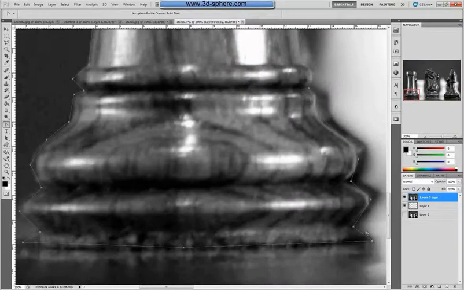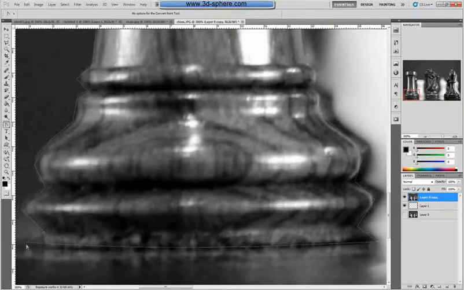If you hold Control, you can move the point. First of all, I will start here, so I will just drag it. We'll hope that the model is somewhat symmetric, and because the background is also black and white, we can do it roughly.